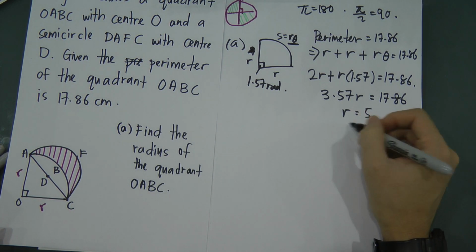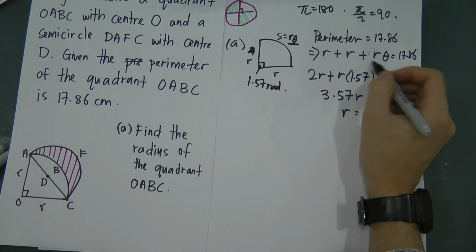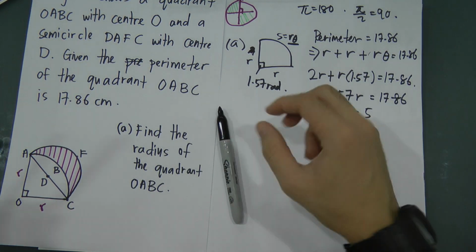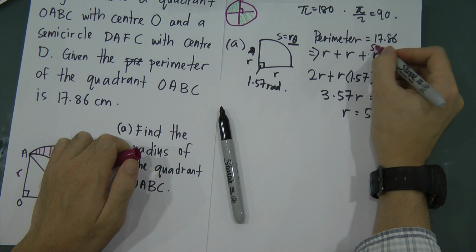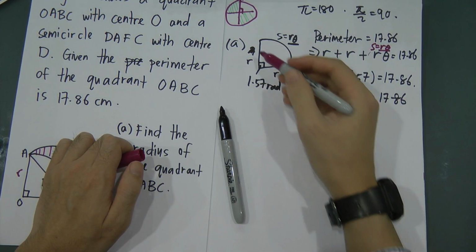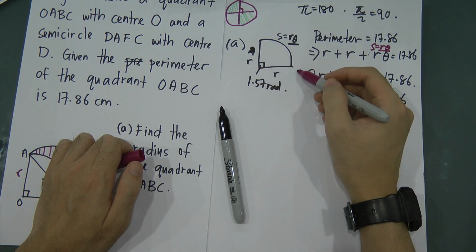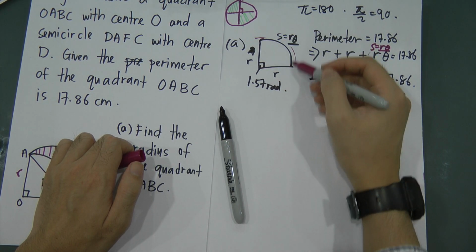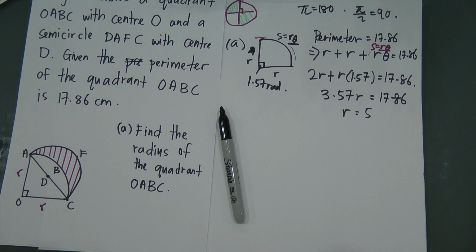Alright, so why do I put R theta over here? Because this is S, S equals R theta. So we put the R theta over here because this one is the length of R plus the length of R plus 1 R theta. Over here, R theta is the arc length. Just substitute into it. I hope you can understand this one because it's one of the famous patterns of the question.